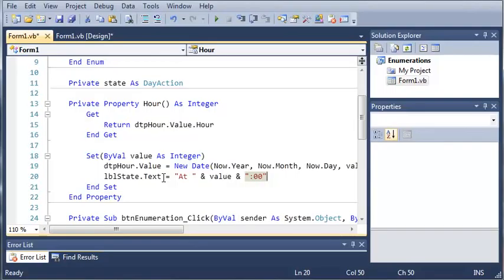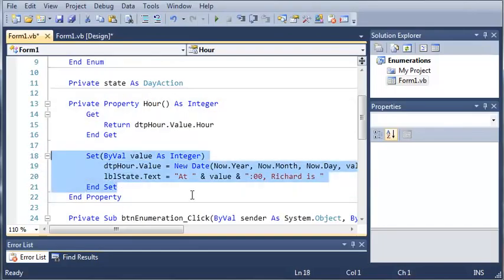So at 1 o'clock to 12 o'clock, either AM or PM, we'll just use the name Richard is. So what this is going to do is say at, and then the hour that they selected, Richard is, and we're going to leave this blank right now, and we're going to create a whole other thing that will determine what Richard is doing.